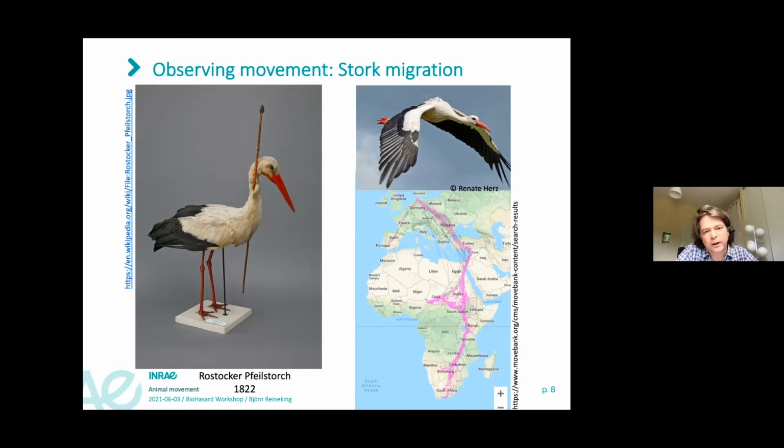And nowadays we can equip these animals with, say, solar-powered GPS transmitters, as we can see in the picture on the top right. This gives us highly resolved trajectories of these animals, and it is this type of material that we would like to analyze. We can learn a lot about how animals move and how they might also interact with the infrastructure we put in place as humans.